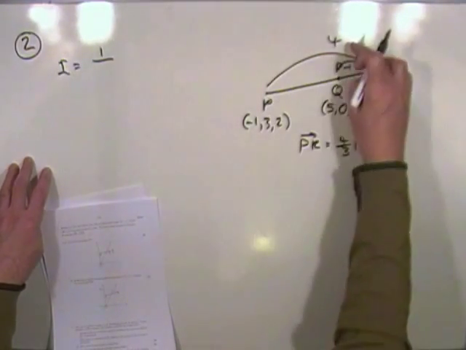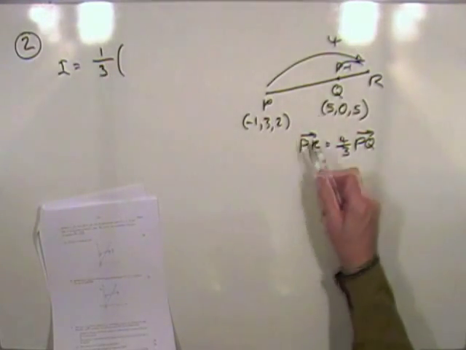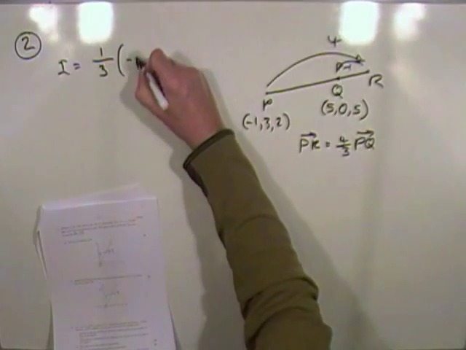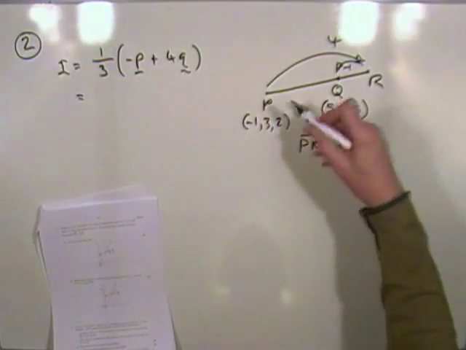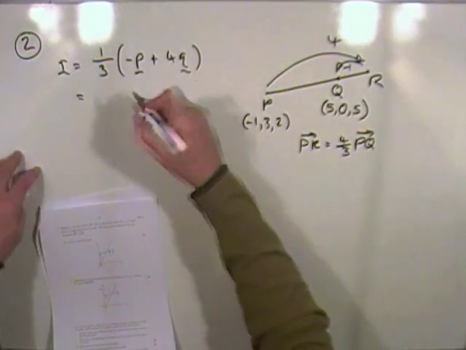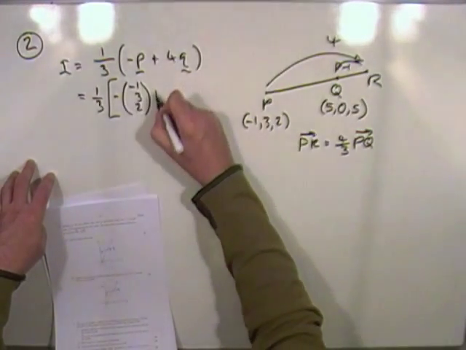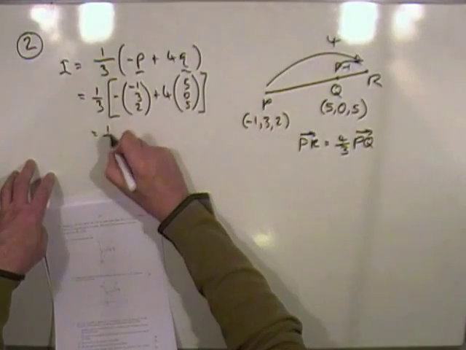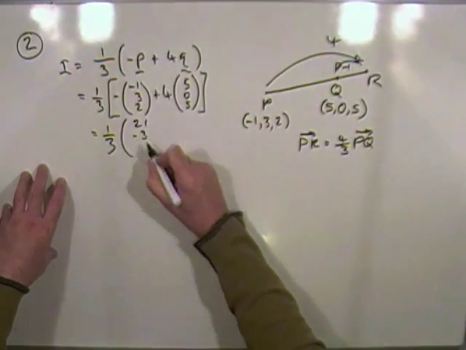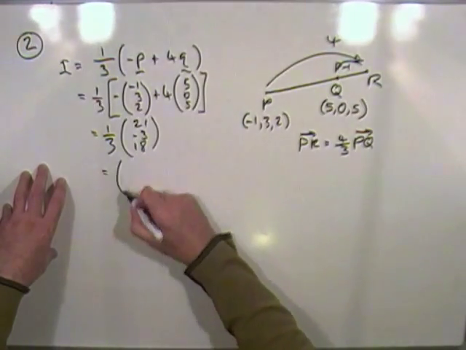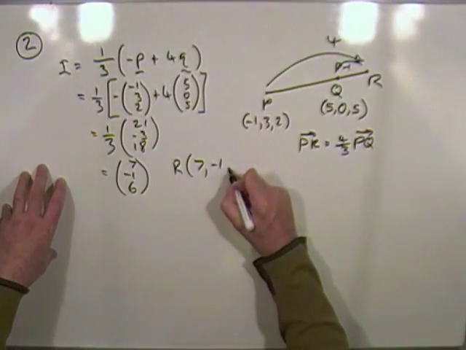So R would be 1 over the sum of these, 4 plus negative 1, that'll be a third of, same as before, it'll be the 4 times the Q and the negative 1 times the P, so it's negative 1 times P plus 4 times the Q. That would be the section formula for this external division of the line PQ, and then let's just put in all the figures. So it'll be the negative of P, putting P in there, and 4 times Q, putting in Q. You can just do that all in one go. You've got 1 and 20 is 21, you've got negative 3 and nothing's negative 3, you've got negative 2 and 20 is 18, and then divide them all by 3, that goes 7, negative 1, and that'll go 6, making R the point 7, negative 1, 6.